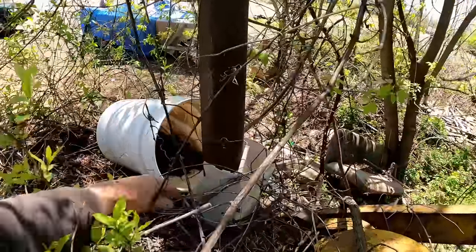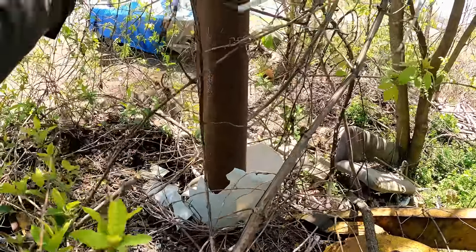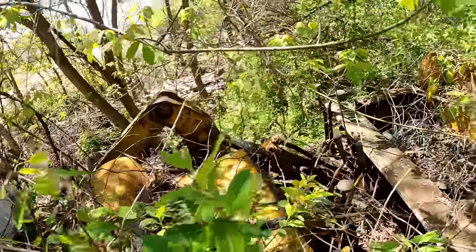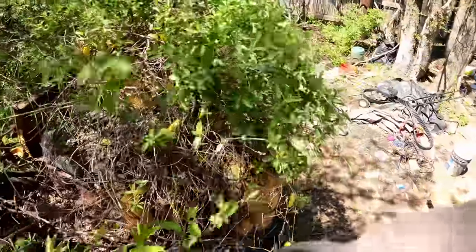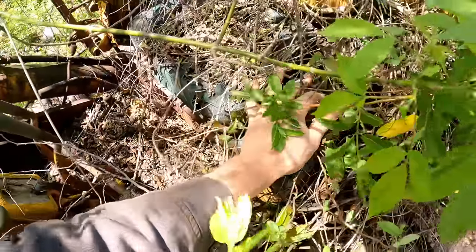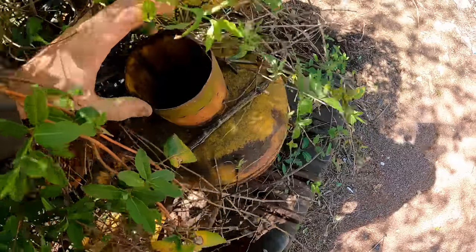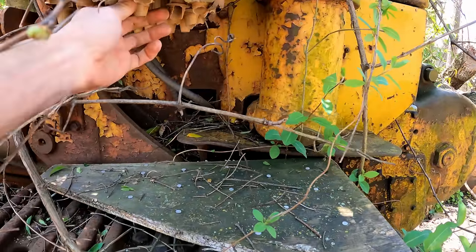Let's look at this. So this had a bucket on it at some point, that dry rotted, and then somebody threw another one and that probably blew off. But I hope that doesn't mean that water was going into the combustion chambers, because that will be a serious bummer. The controls here work. Very, very cool to see. This must be an air filter, I assume. And the bottom's all rotted out.